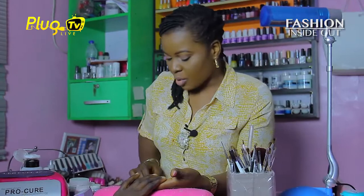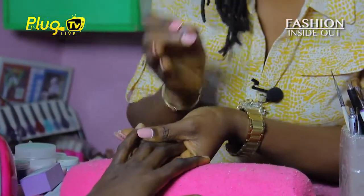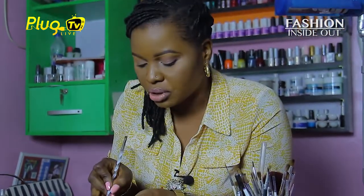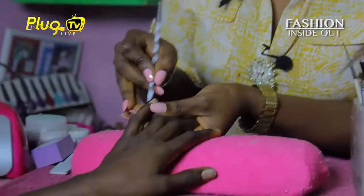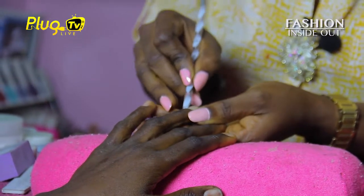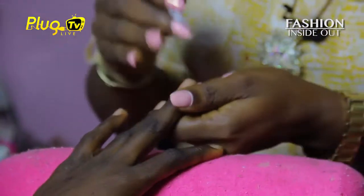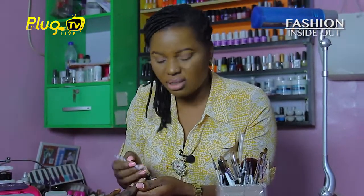So I'm going to start by pushing the cuticle back. You just need a cuticle pusher. It can be metal, plastic or wooden, whichever it is. You push the cuticle back. For some people, you don't have to. As you can see, our cuticles are well pushed back, so there's really not much to do. She also doesn't have any of the dead cells. So this is one part of your job already done, because our nails are neat. I think you get a manicure regularly.